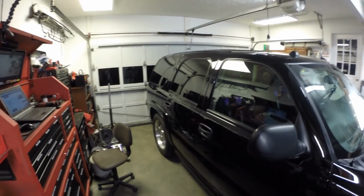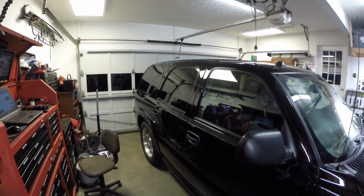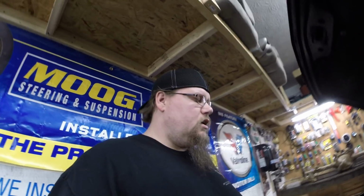and I know some of you probably have noticed it in the background in a couple of videos, as I've put a transmission in here and done some other work to it, and it's back now because the drive shaft yoke is leaking. It's a common problem on these. It's got like a weep hole or like a freeze plug or whatever in the yoke, and they tend to leak. So we're gonna take a look at that.